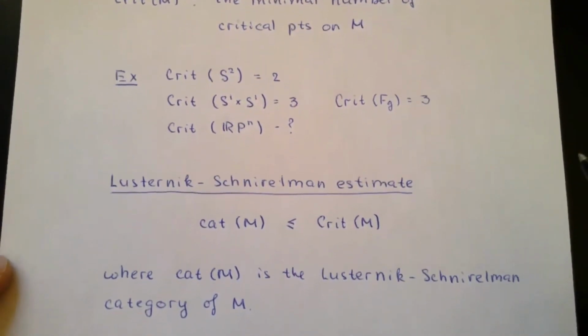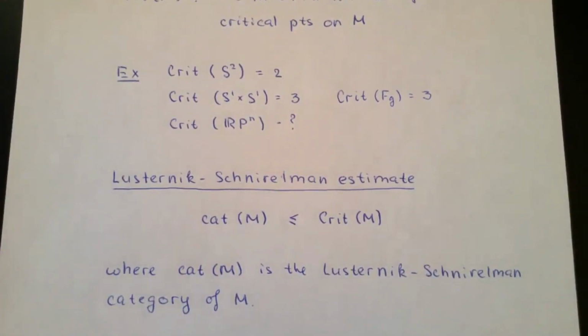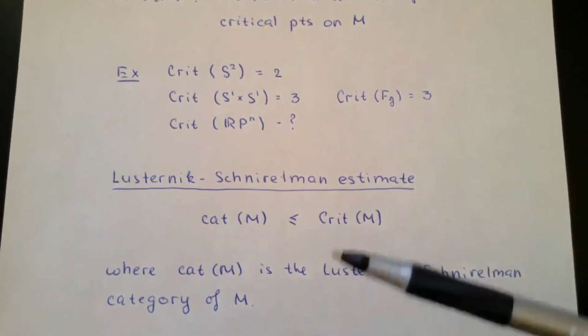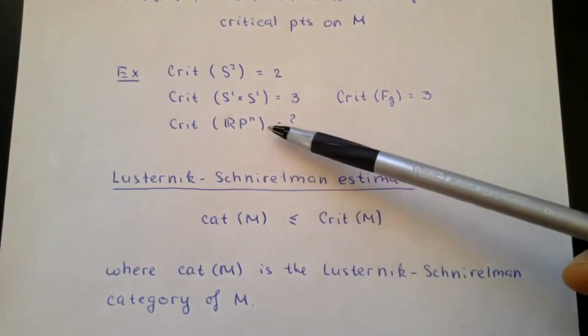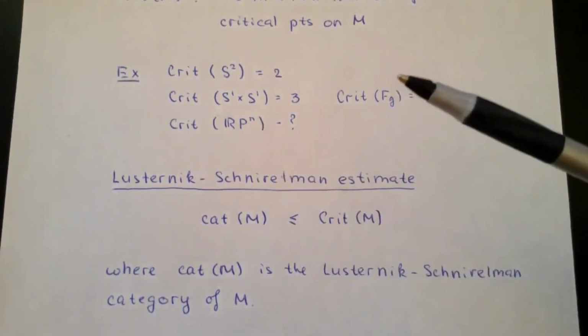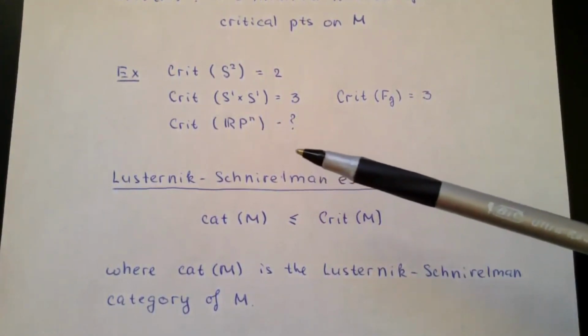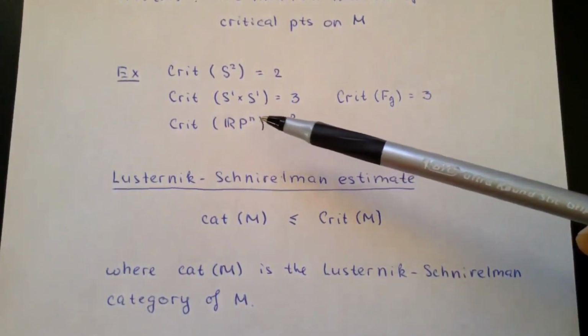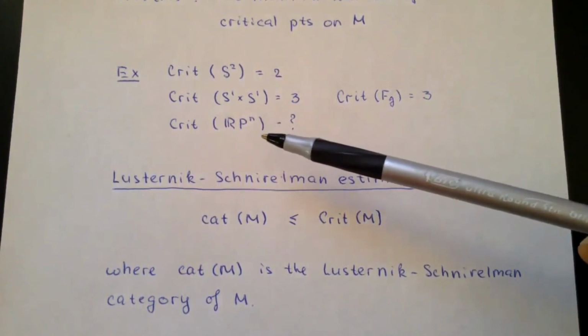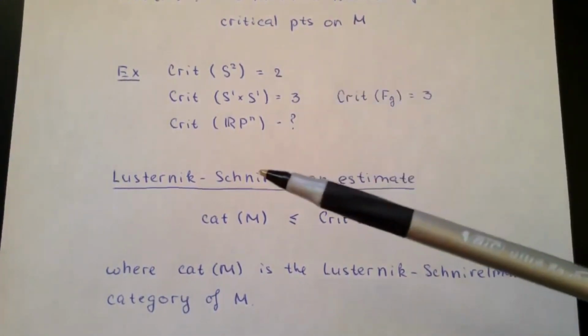However, in general, for higher dimensional manifolds, the question of finding the minimal number of critical points is a hard problem, and you may, for example, try to do it by hand for RPN, and you will see that this is not so easy. In the case of RPN, the question has been answered. The answer is n+1. For example, for RP2, one can find a function with only 3 critical points. In general, for RPN, the answer is n+1, but it requires already some theory to prove such a result.